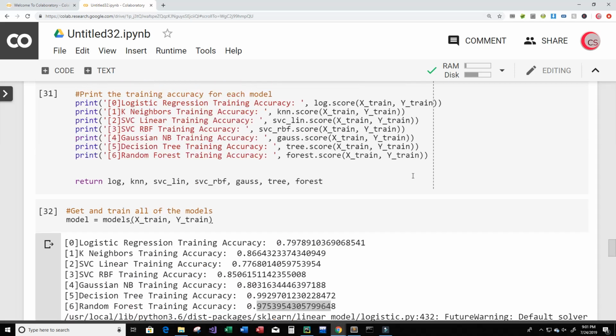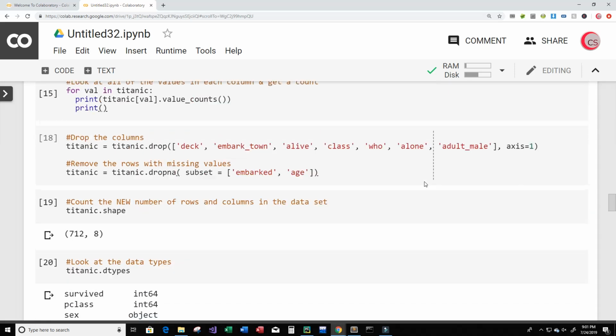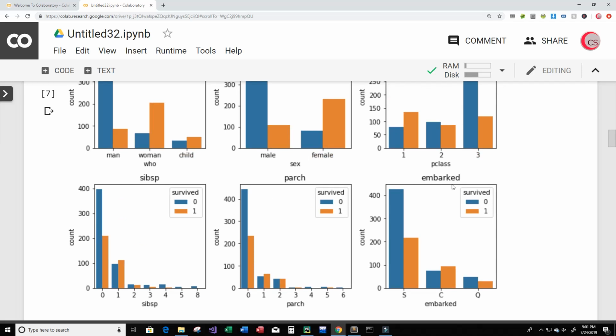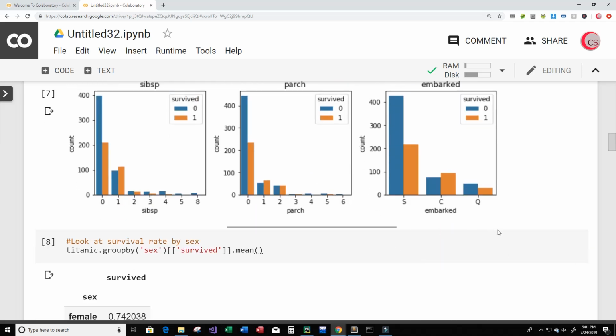Okay, and then the town, I keep this town a 1 here, right? Because if we go back up here again and look at the embarked town, the Q here had a count of survivors less than the other two towns.